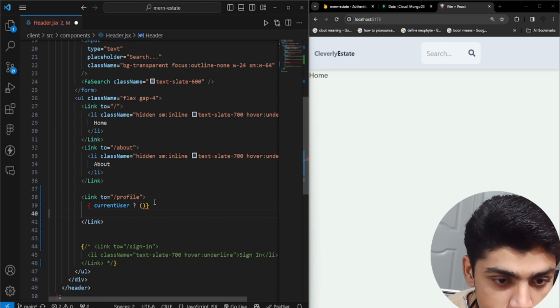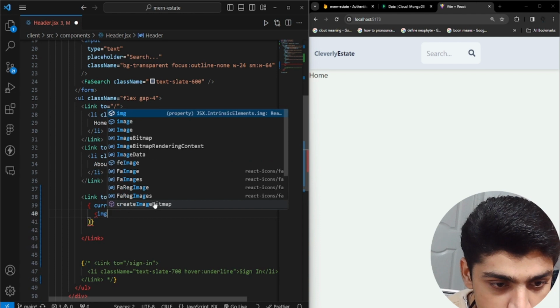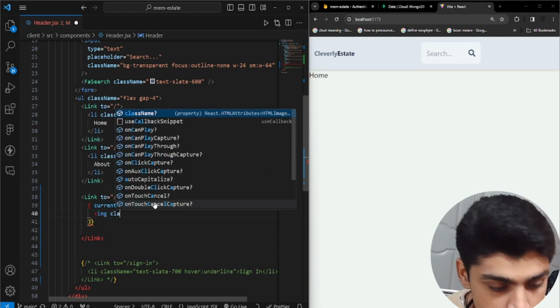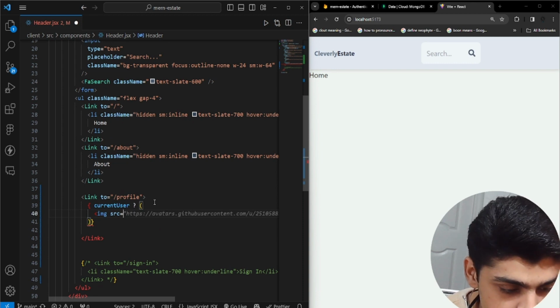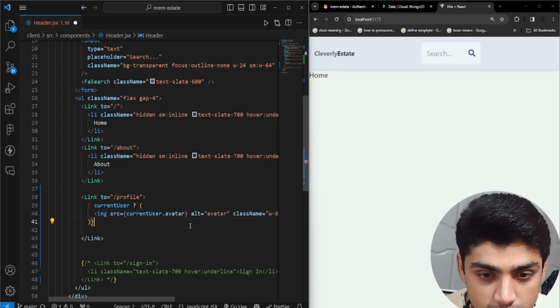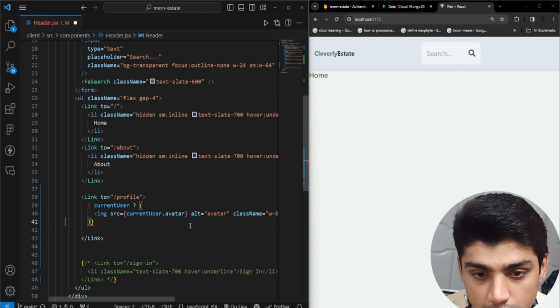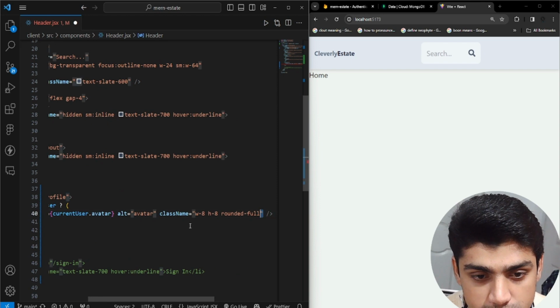So we could have the image, img of the user. So source, you could actually put the source as currentUser.avatar, and alt avatar. Then just add some class name here as well. So let me just have all of this stuff out right now.